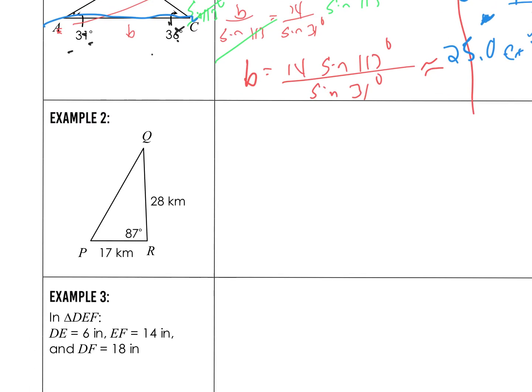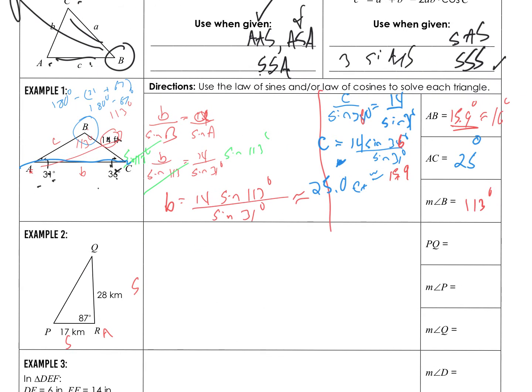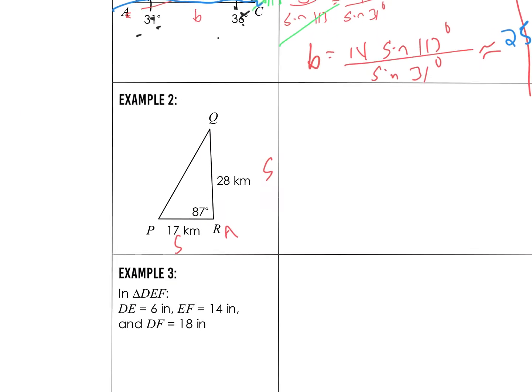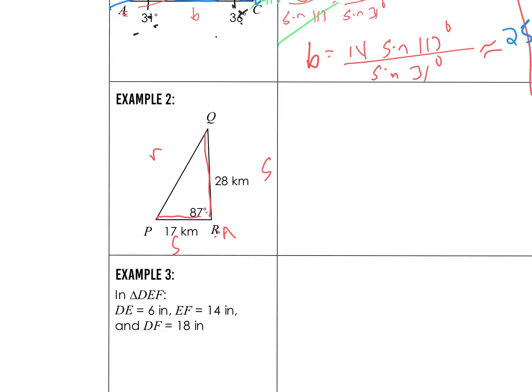The second problem is a side angle side. That would be definitely a good candidate for the law of cosines. So let's take a look at it. I like it because I have the included angle. So I'm probably going to be looking for side R. Let me show you how we set that up.